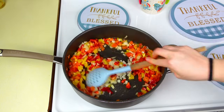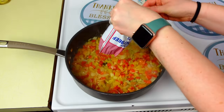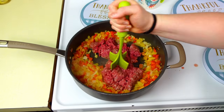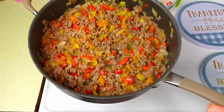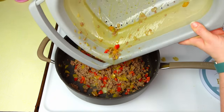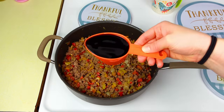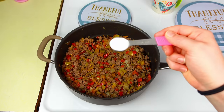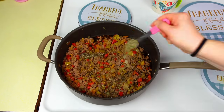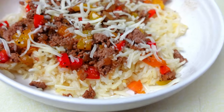They don't have to be completely softened because we're going to be adding some ground beef as well. Once that's a little softened, add in the ground beef. Once everything is cooked through, strain everything because there's going to be a lot of bacon grease and grease from the hamburger beef. Then add half a cup of soy sauce. I put in one teaspoon of salt but please don't do that — it was super salty. Just add two teaspoons of pepper. I know that seems like a lot but it was really good and wasn't too much for my kids.